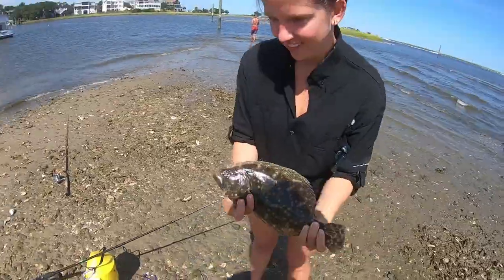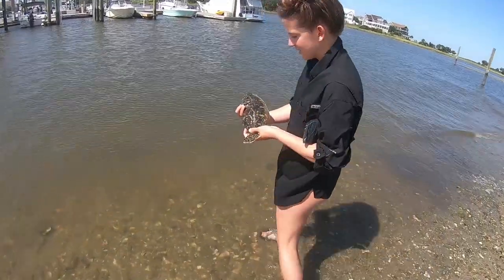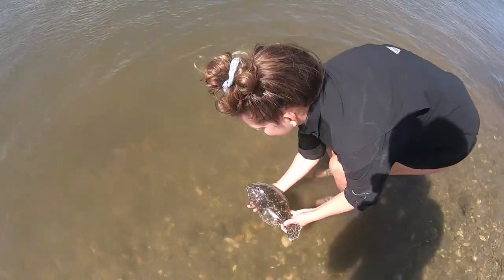12. Here, let's let this one go. He's a little too small. Season started the other day. The keeper size is 15 inches. Check your local rules and regulations. And he's 12 and a half. 12 and a half, 13 if we push them right.